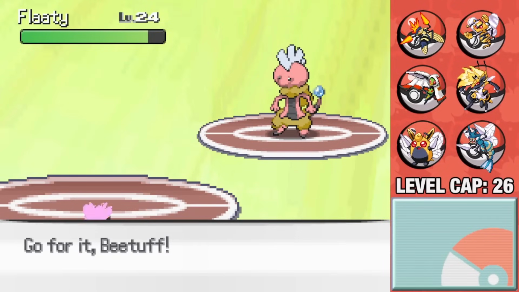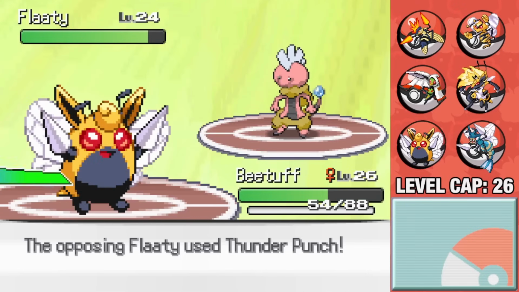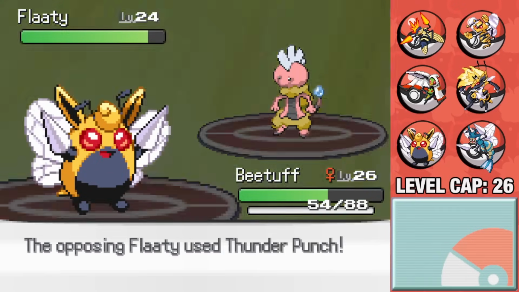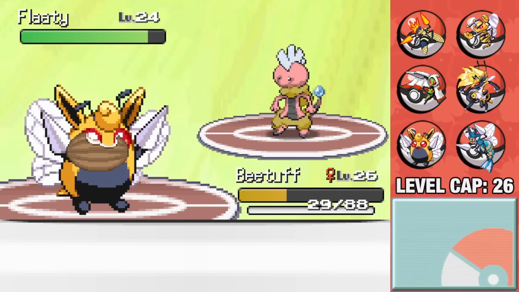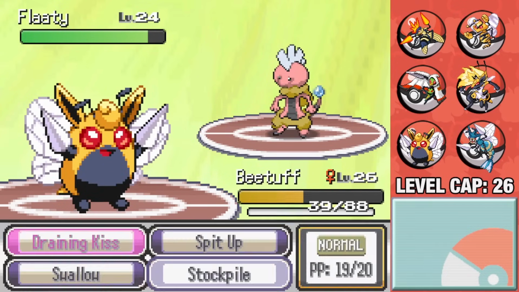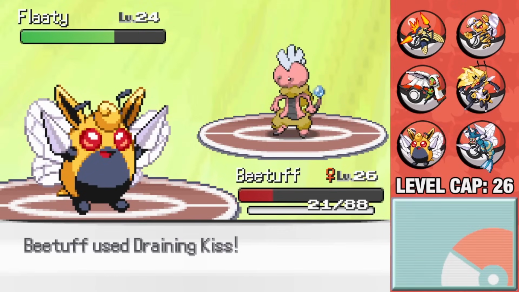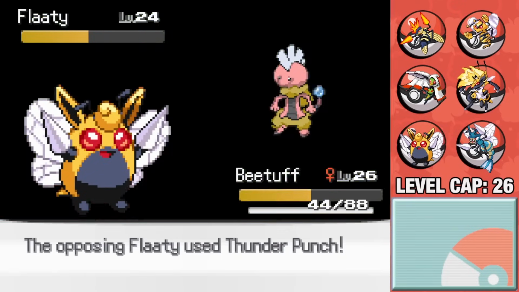Now we're going to swap out and send in B-Tough, who I forgot to name, and he snaps out of it already. Are you kidding me? I'm going to then go for a Stockpile as I tank another Thunder Punch, and I get healed up by my berry. We're then going to get to Stockpile 2 as another Thunder Punch comes in, getting me down into the red. And then when I Smoochie Kiss this thing down to about half, I can start healing up.